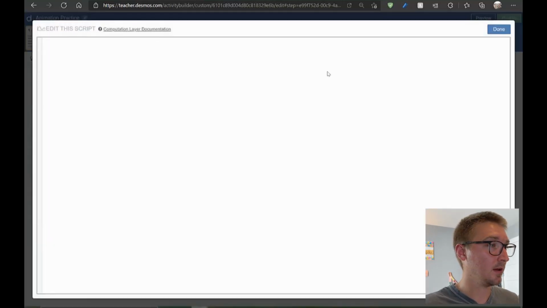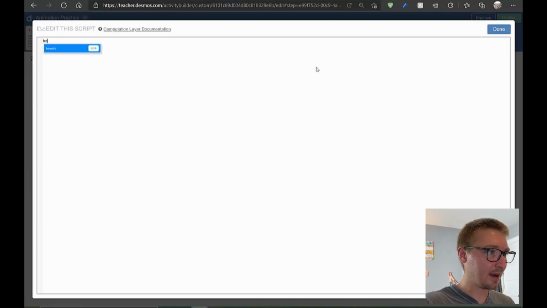And the first thing, it took me forever to figure this out, because to be honest, I've only been doing Computational Layer stuff since COVID happened and we were all forced to literally jump in the deep end. And so I struggled and I looked at what other people had done, and it made zero sense. I took computer programming in high school, but nothing after that, so I was super rusty, and Desmos is just a different type of coding.